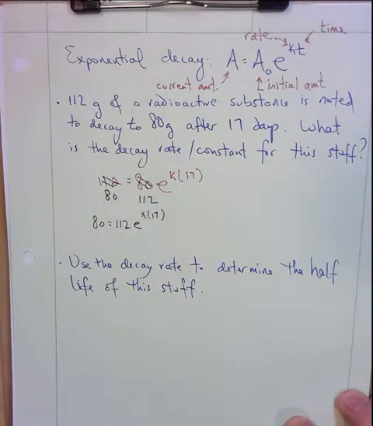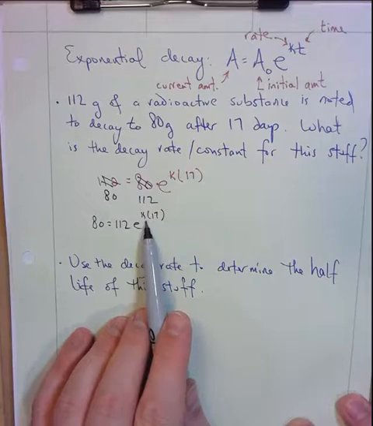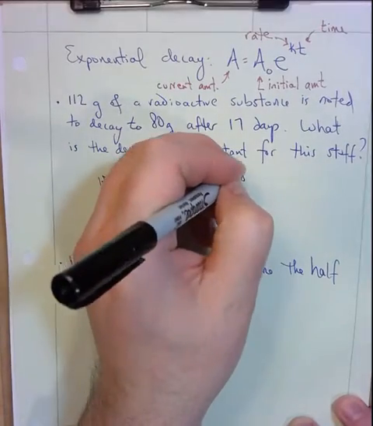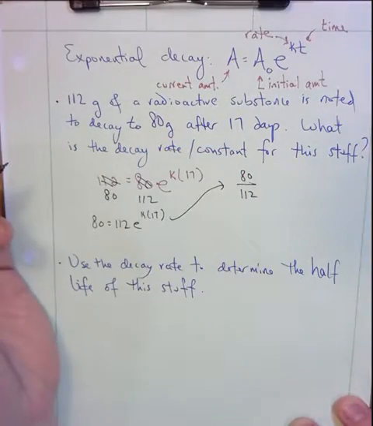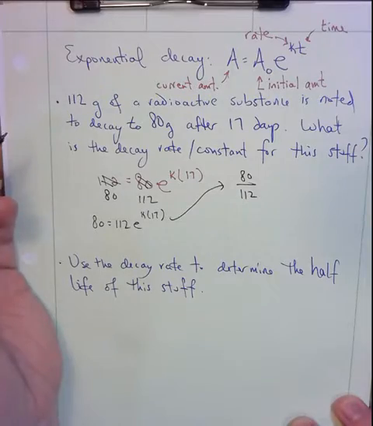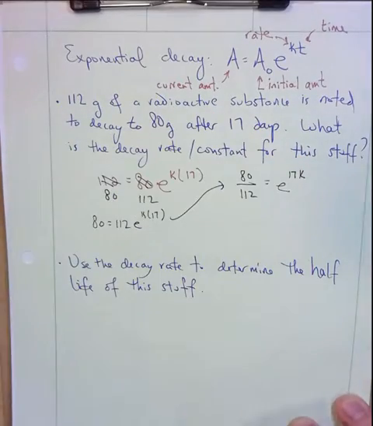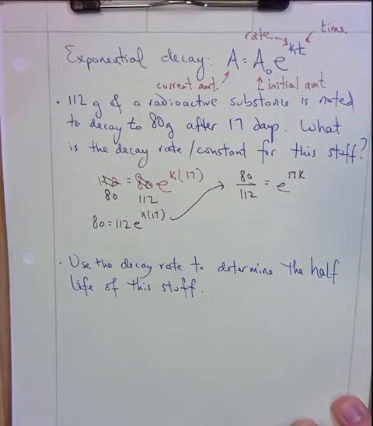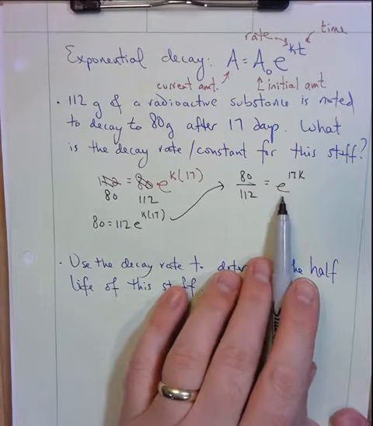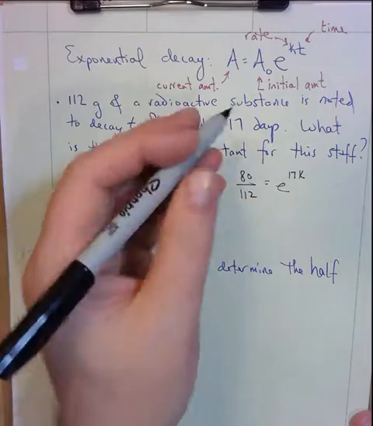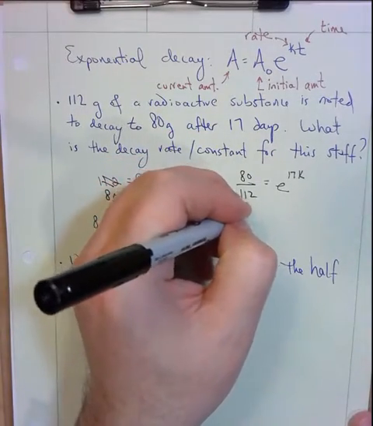Our job is to discover the decay rate, so we have to solve this expression for K. If we're going to dig our way into K, the first thing that has to go is the 112. Therefore, we will divide both sides by 112. Now, 80 over 112 can be reduced because there's at least a 2 in common among those two numbers. The next thing that has to go, if we're digging our way into K, is the base E, and we eliminate that by the application of the partner logarithm, which is the natural log. So we take the natural log of both sides.